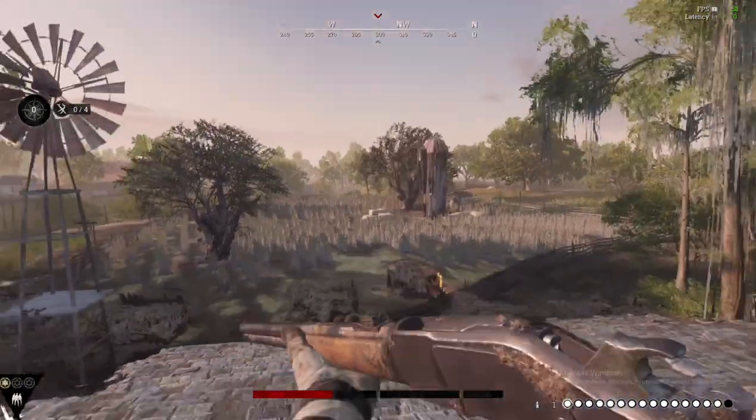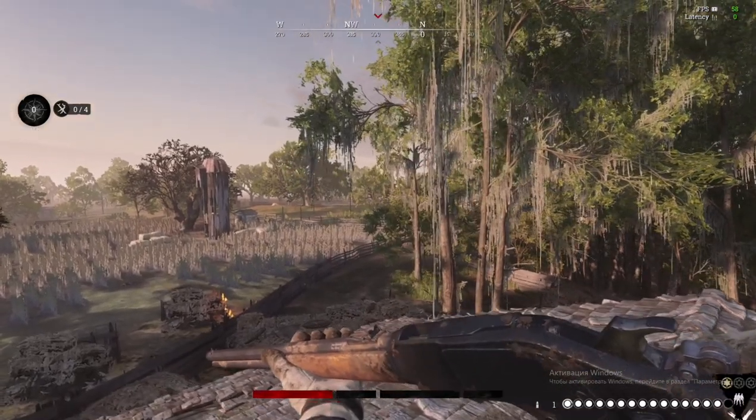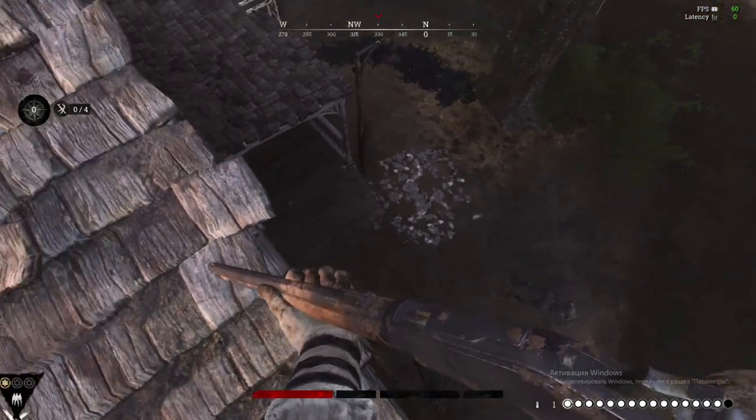It is working 100% of the time and you can do it fast, but it's not the one that I want to show you. Actually, you can enter the building from this spot, from this window. You can see it, right? All you have to do is just jump, and you're inside.